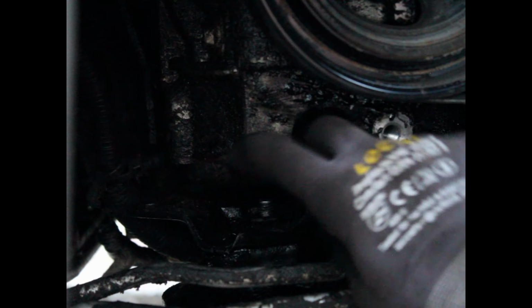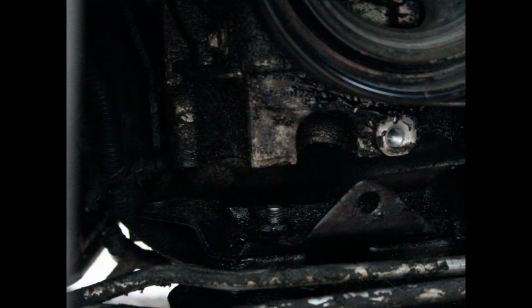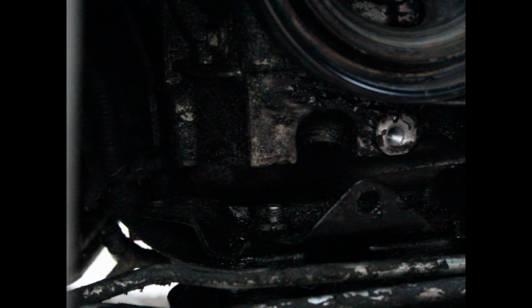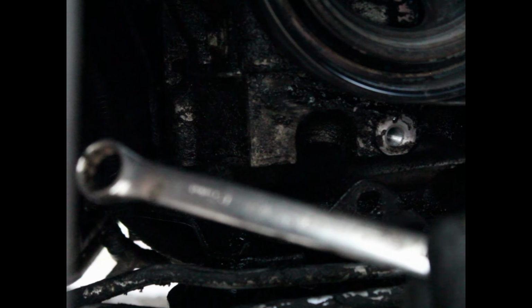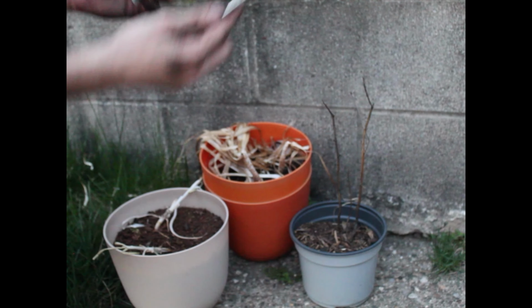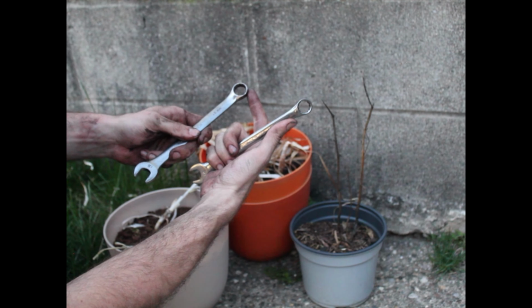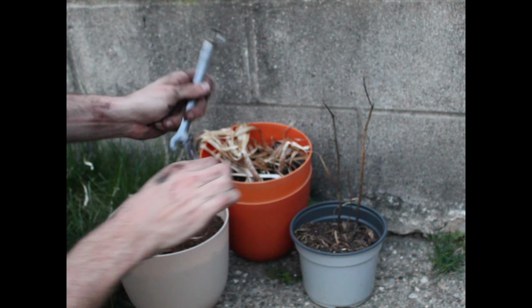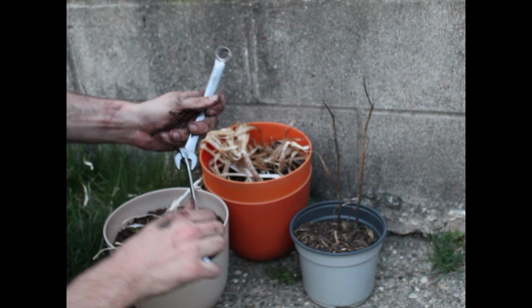So I did this bolt that goes right here. Let me show better. The one that goes right here off camera because it was very difficult. But what I did to get that one loose is that I did a pro tip and I took a 15 millimeter wrench, which is the size that it is. And then I wrapped another socket wrench around it like this. What I did was I took this wrench and I took this wrench and I connected it here at this end. If I want to turn this way, I'm going to go like this and then push, and now I have leverage. And if I want to go the other way, I do the same thing and then I push this way.